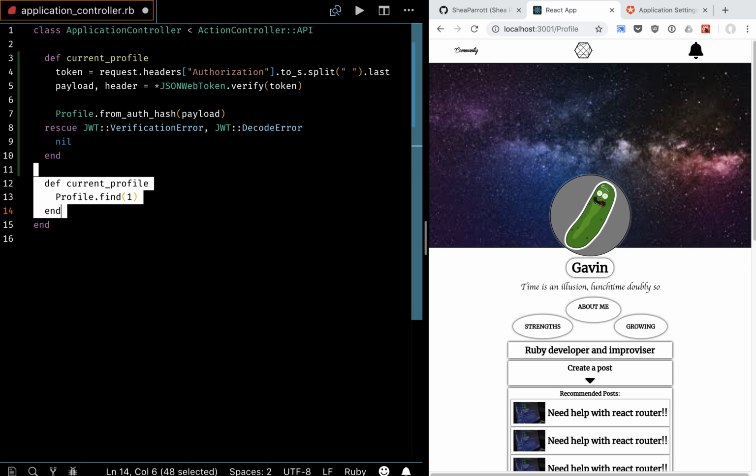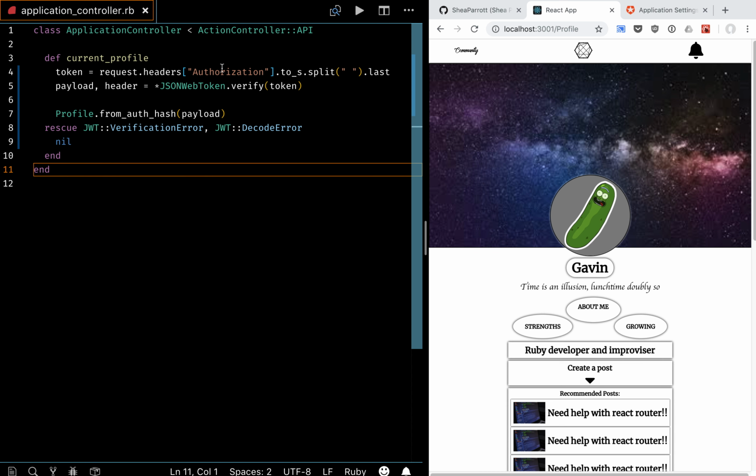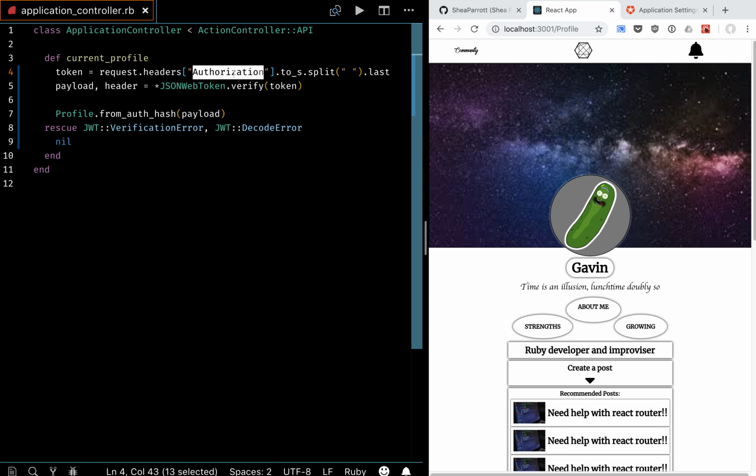The idea here is that we get that authorization header the client was just sending us. We split it on space and get the last element, because that's the format of that authorization header, and that's going to be our token. If you remember, Mark showed that JWT token, which has 3 parts and all this data encoded in it. That's what we're passing back and forth, and that's what we're fetching out of the headers here.